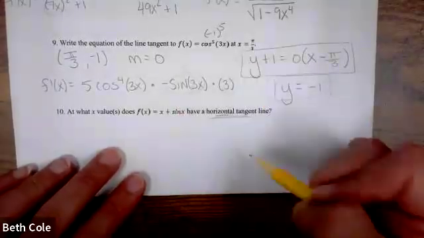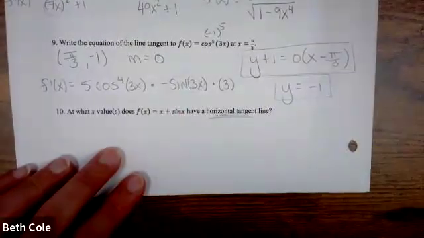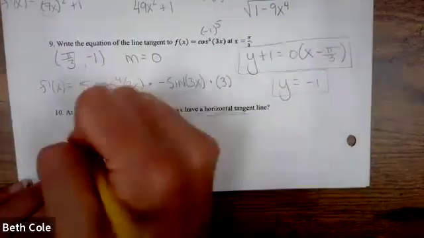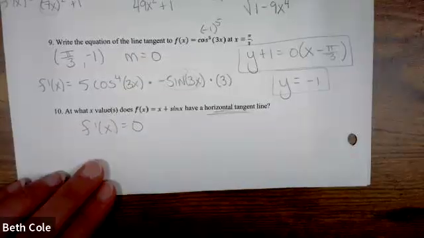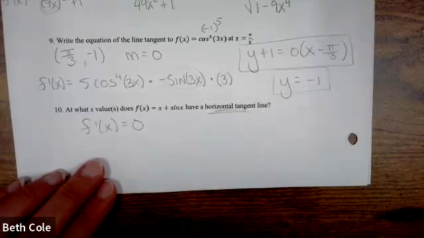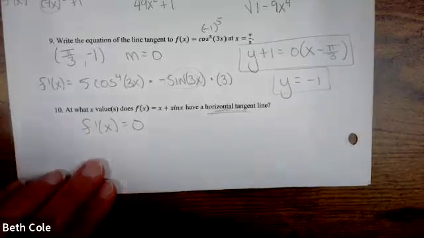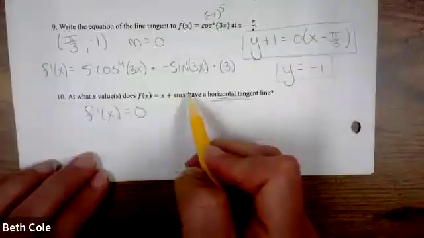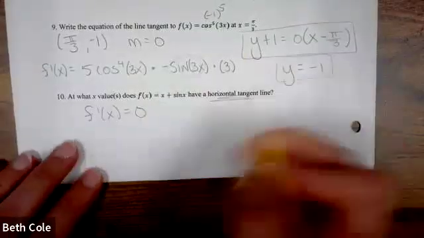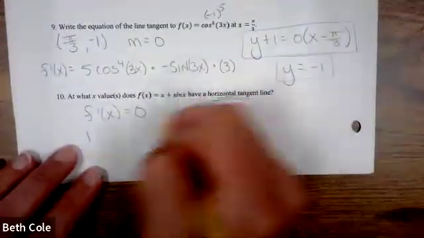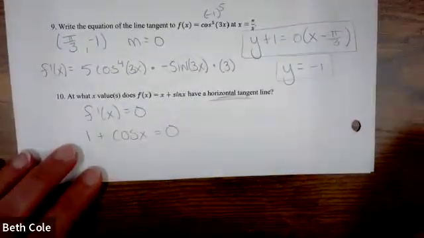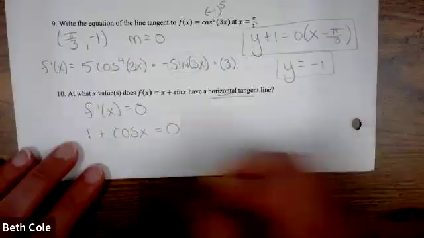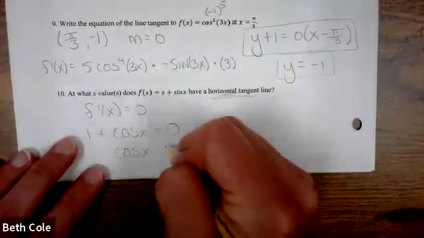All right, at what values does this function have a horizontal tangent line? I kind of have this problem lead into this one. What is the slope of a horizontal line? 0. So we're going to set f prime equal to 0. Follow-up question. What is it called when you set the derivative equal to 0? Our answers will be called what? Critical points. Right? So what is the derivative of just plain x? 1. And then plus derivative of sine, cosine equals 0. So we're going to subtract over the 1.